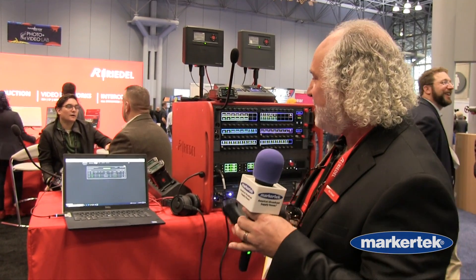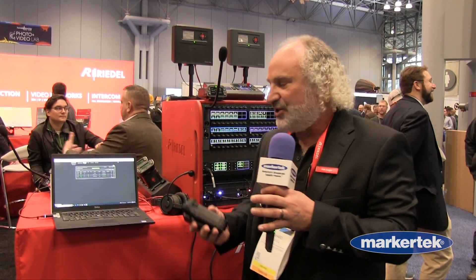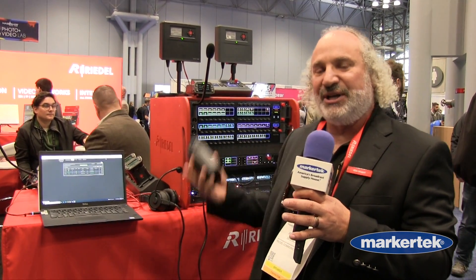You can also upgrade all of these beltpacks simultaneously throughout the network with one push of a button from the computer. Some of the other efficiencies we added is we've bundled all of our current apps together. So not only do you get the charging station app, but you also get the RF monitoring app and the 32 party line apps.